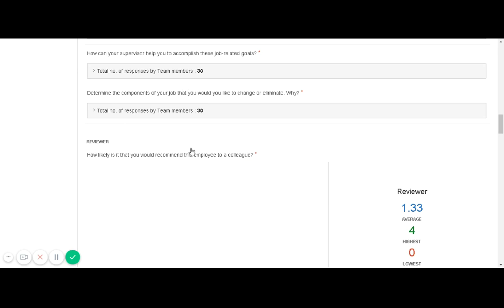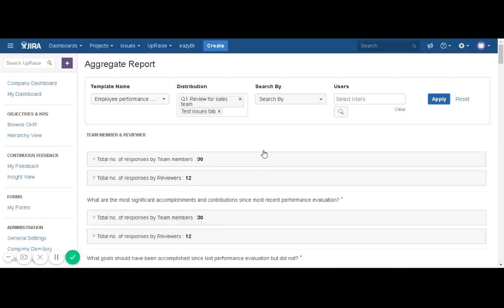The aggregated report can be against one template with multiple distributions and an individual user, one template with multiple distributions and a group of users, or one template with one distribution and an individual or group of users. You can also select these options, search by team member, reviewer, and admins, and then you can select respective users in this particular field here, depending on the user type you have selected. So that can also be done here.